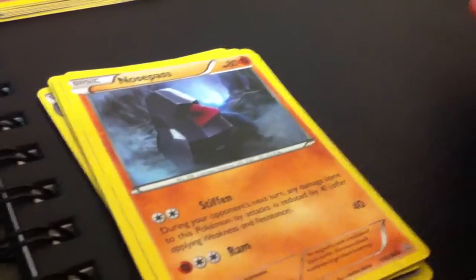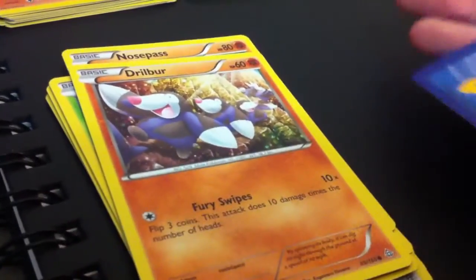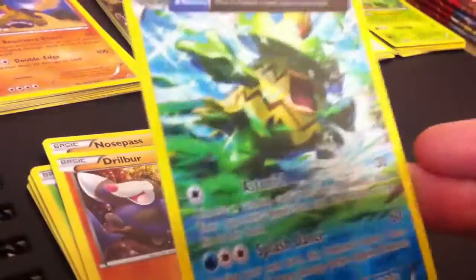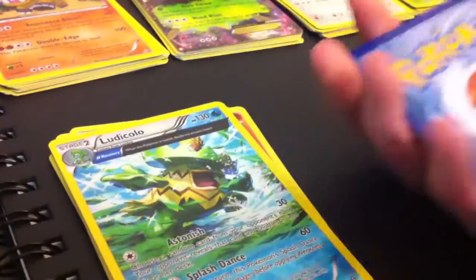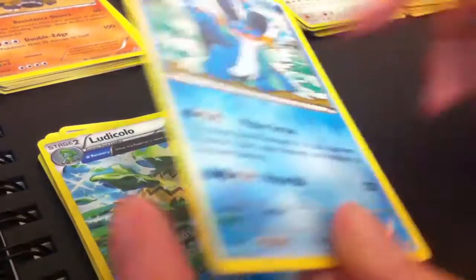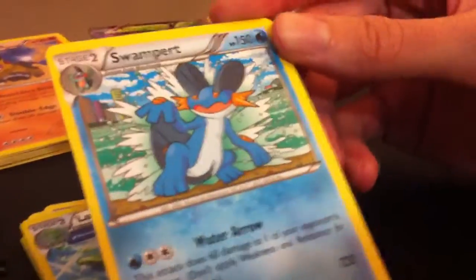Good heavens. Reverse is... Oh, yes, we got reverse holo. Ancient trait Ludicolo. Now we just need the holo. I'm excited. We need to complete the family. Give us the holo right now. And the rare is Swampert.